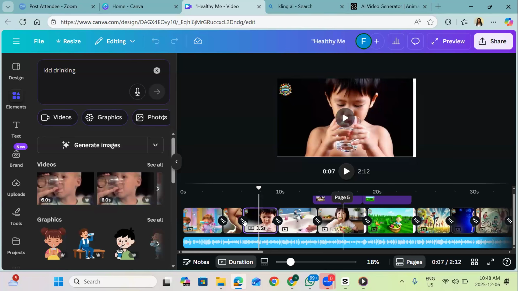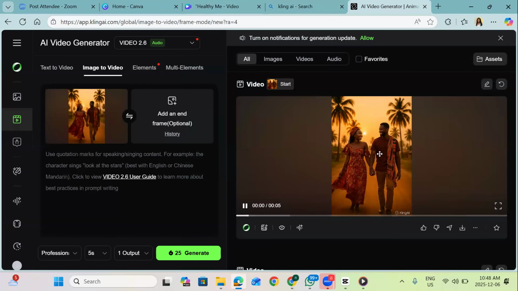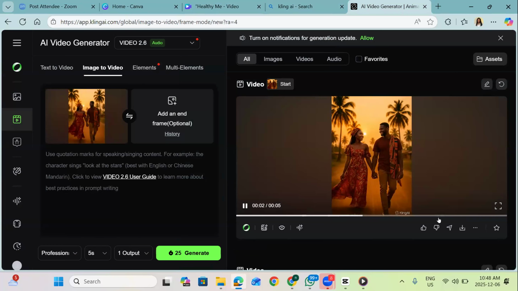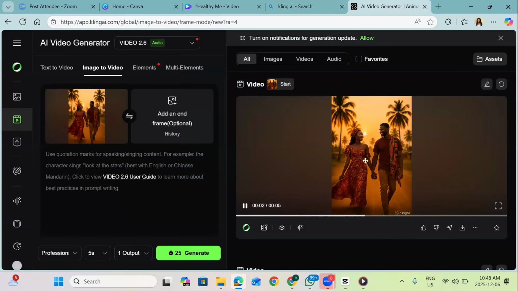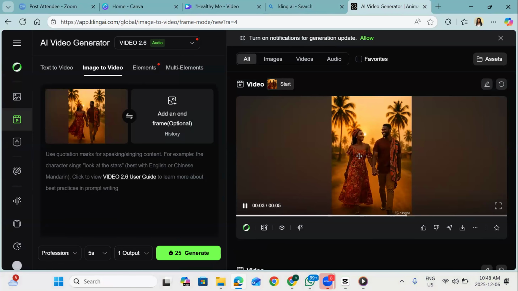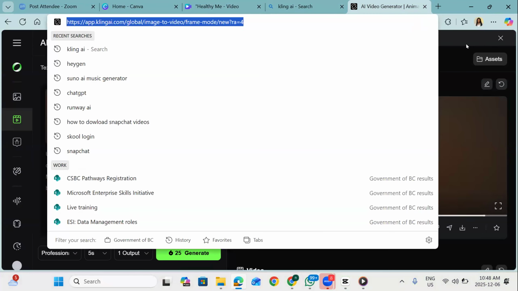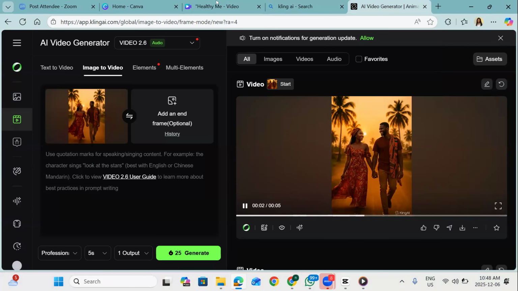Because with my generation, they could only generate a certain video for me. So you can see this one, this person is moving. Hopefully you can see it. So this is a 5 second video. When I put this in my African song clip, you can see it's going to make a lot of sense. So yes, this is an example of a free image to motion tool that you can use.